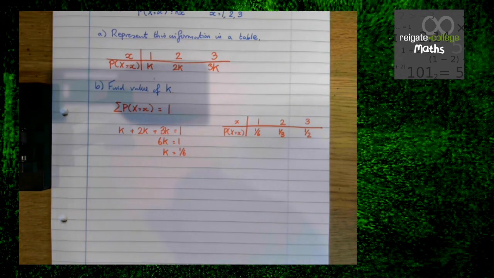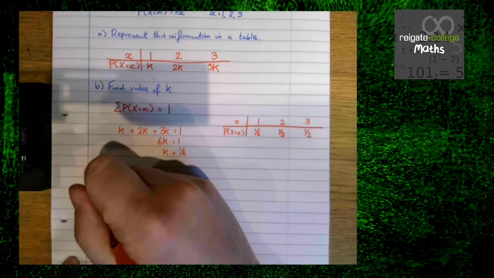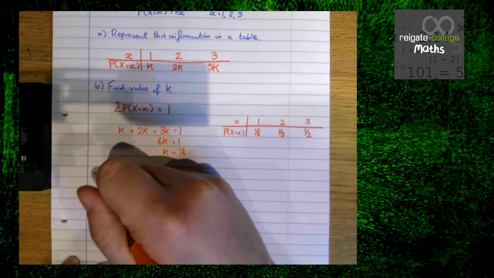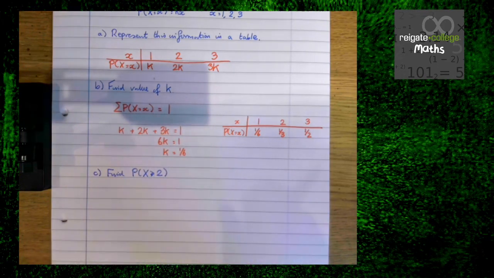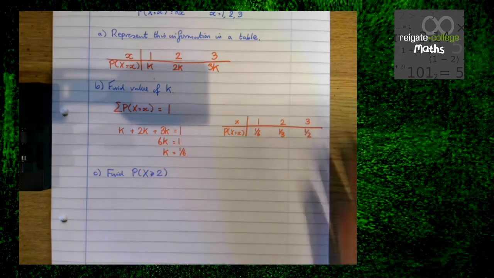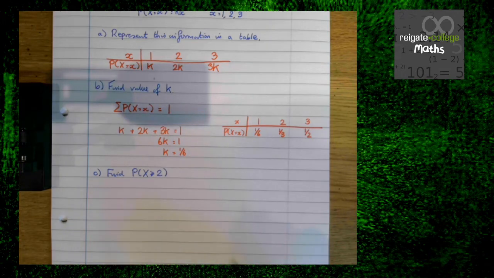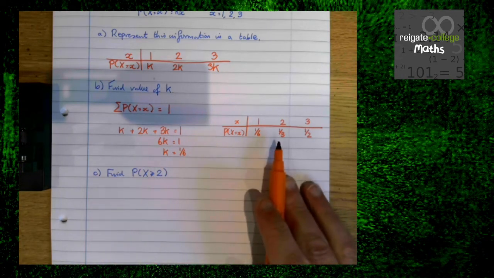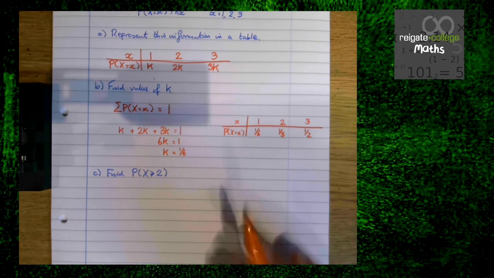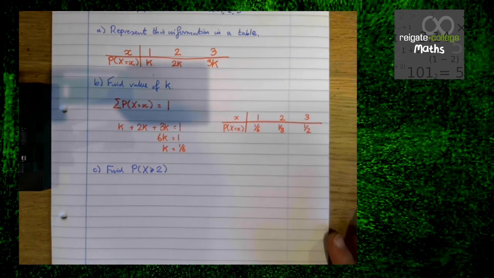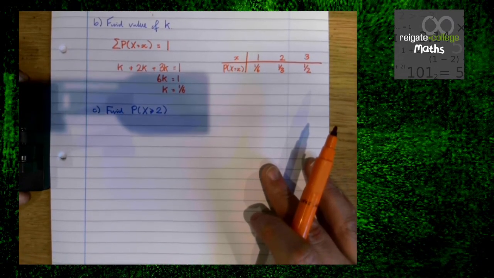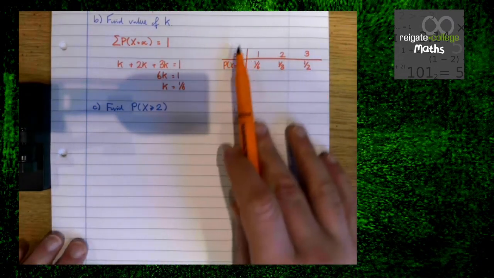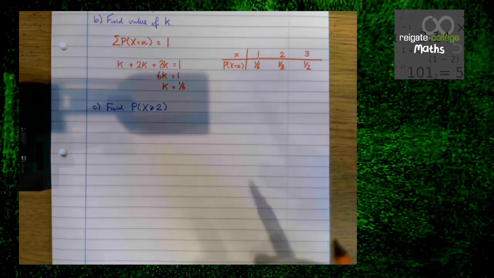So with our part C, we're going to use this information to find the probability that x is greater than or equal to 2. Now for our table, or for our distribution, we know that this is going to be only 2 outcomes. So there's a couple of ways we can do it. With this particular example, either way works fine. But with other examples where we have more outcomes, you may want to do one over the other.